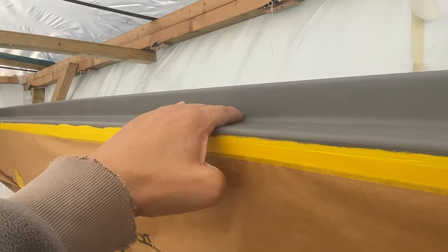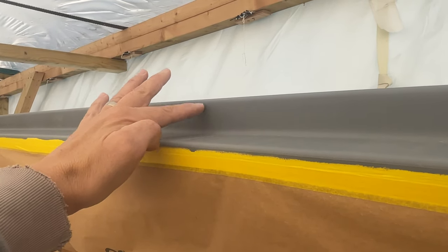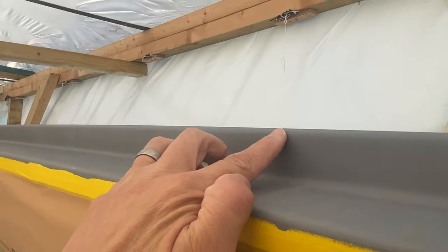it's pretty good. I think the areas where we really struggled was this channel, just getting it into this internal radius here and then up over here. In fact, you can see here, if you look really carefully, it's just a tiny little sag or drip there, but it's really minor stuff and it will sand out, so that's absolutely fine.